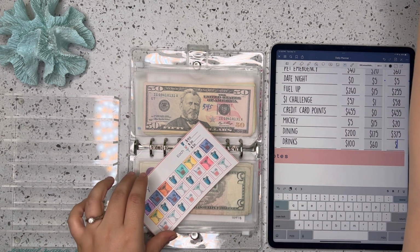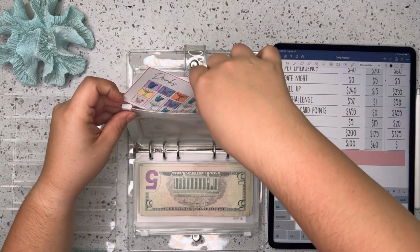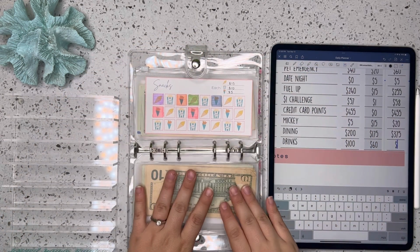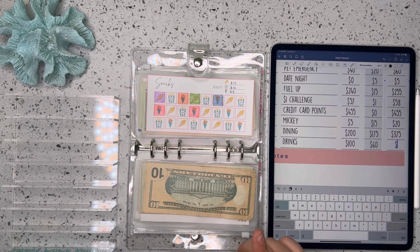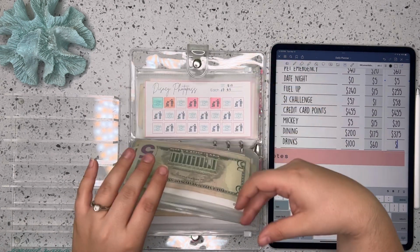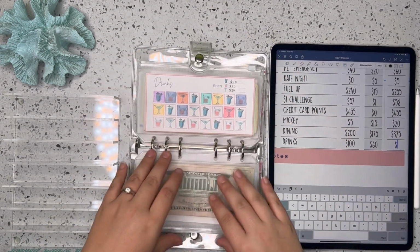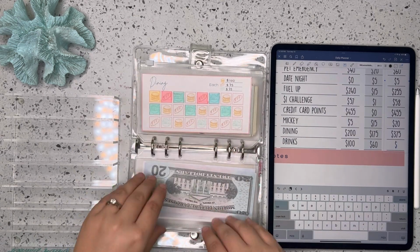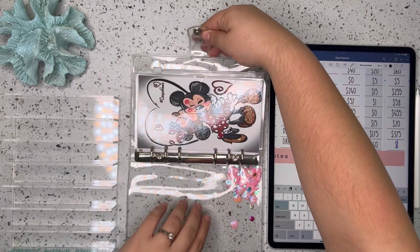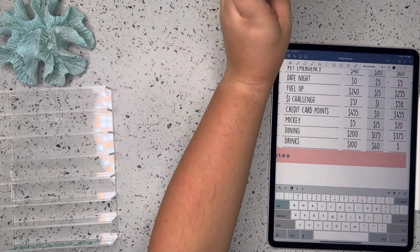All right, and that is going to be it for this binder today. We're making good progress, and I'm pretty excited. So we're not going to stuff snacks or souvenirs or any of that. Like I said, I kind of want to get dining fully funded, and then we'll work on a lot of those smaller challenges as we get closer to our trip. But we are making good progress right now.